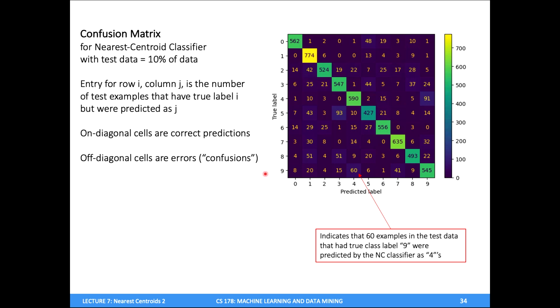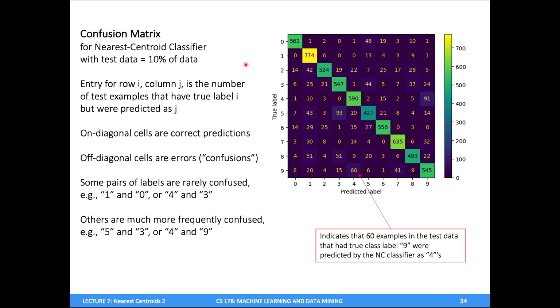So this might indicate that if we want to make our model better, we can go out and collect more data, particularly from the class 9. If I can get people to go out and write a bunch of 9s, add those to my data set, it could potentially improve the performance of my model. In contrast, looking at this 1 here, corresponding to when the model predicts a 0 when the true label is 4, it's pretty unlikely that my model makes this kind of mistake. And so it might not be worth my effort to go out and collect more 4s for my data set.